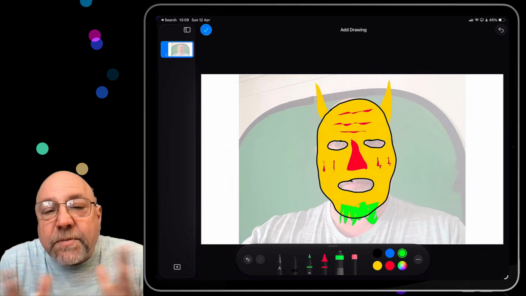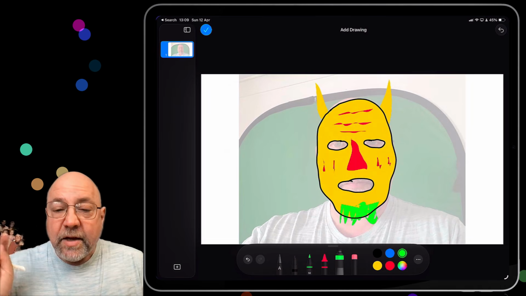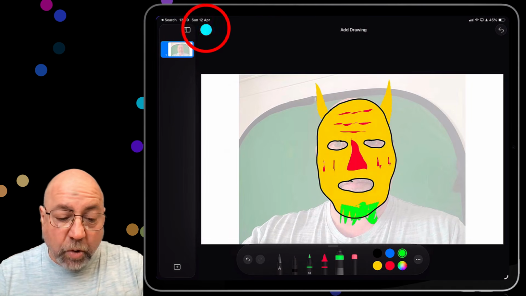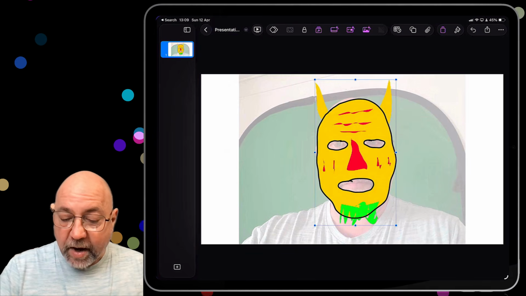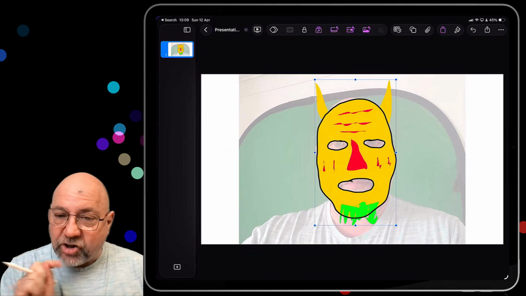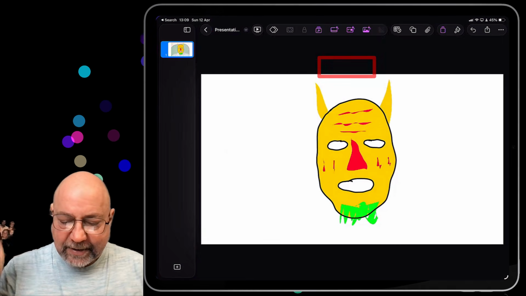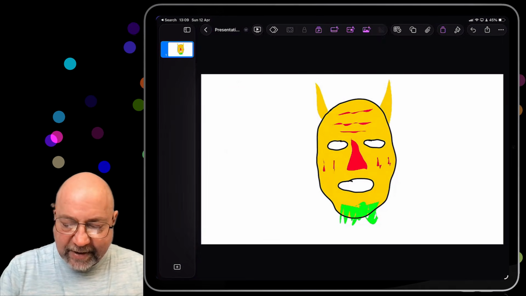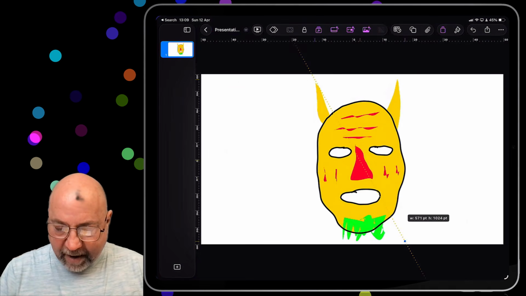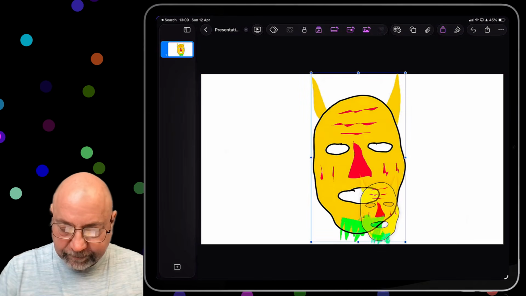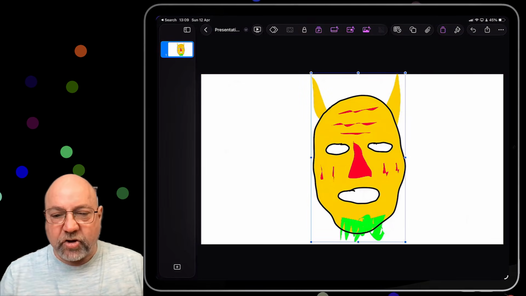Now, obviously, you can spend a little bit more time doing that. So we're going to leave that as it is. We're going to tap on the blue tick in the corner. And then we are going to tap the image behind, so the selfie that we've taken, and delete it. There is our mask. Now let's tap on our mask and make it big enough to fill the screen like so. Okay. Now that's filled the screen.